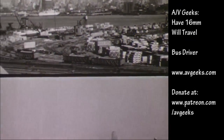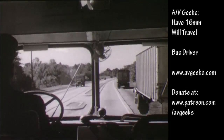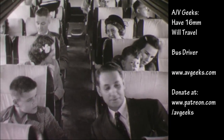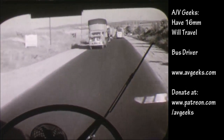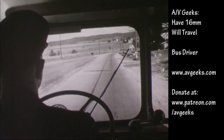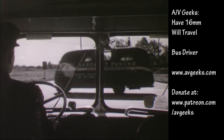One last look at the tall buildings as we leave the city behind. Soon we are out on the open highway, a highway that is like a river flowing from city to city. Cars, buses, and trucks roll over it day and night. George likes to see the big trucks like these, hauling all kinds of goods to factories and stores. But Mr. Fisher keeps his eyes on the road, watching the road and the other cars all the time. A traffic light stops us. We will lose a minute or two here, and Mr. Fisher has to keep track of the time.